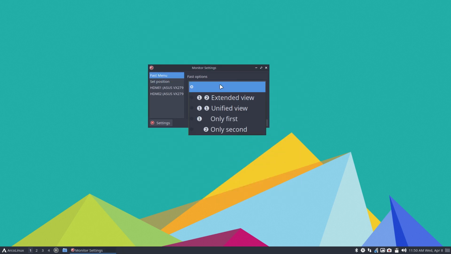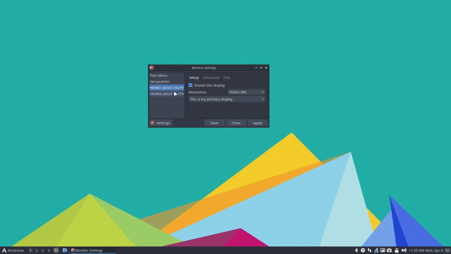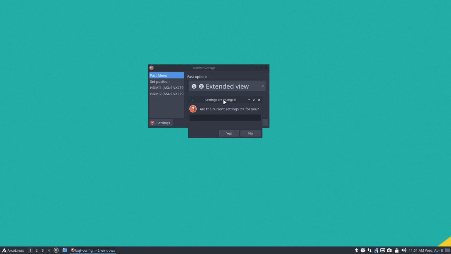There's a fast option that I'm going to use, extended view, that's what I want. I have that already. One is on, the second is on, and the other one is off. And you see also my preferences here that we could change, maybe with this primary or something like that. But I've just plugged it in the way I like it, in the back of the computer, right? It's always good that the left side is my first screen. Anyway, the only thing I need to do is quite easy, this one.